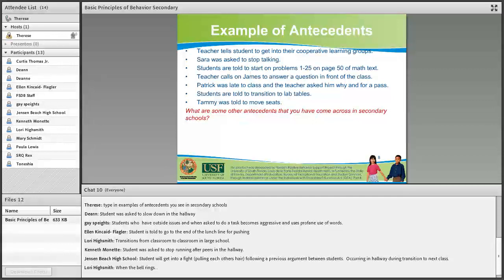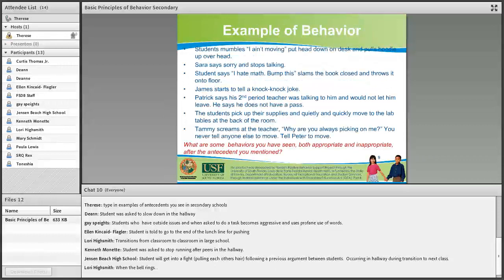Absolutely. So you guys have the general idea. That's good. You want to identify the variables that are in place right before the problem behavior occurs. And you can get more specific if you want to by looking for some of those slow triggers. But especially if you're just starting to get into identifying the different kinds of behavior, just being specific about what's going on immediately before the problem behavior, that'll help you out down the road when you're trying to determine what all is going on. Okay, so those are all antecedents. So then examples of behavior. Now we had a few examples before.